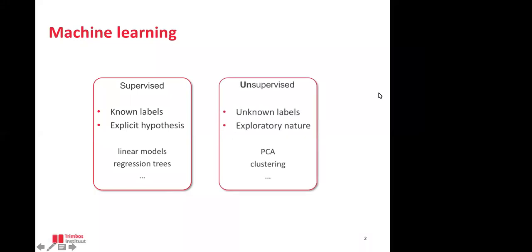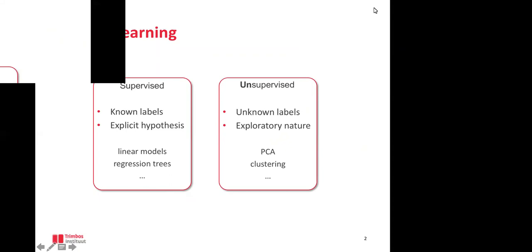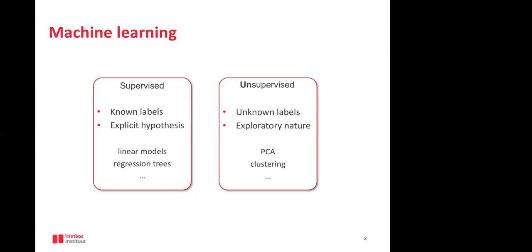And at the other side of the spectrum, you have unsupervised machine learning. Now, unsupervised machine learning handles unknown labels and is more of an exploratory nature. Unknown labels means that, of course, to you as a researcher, the labels of your samples are known to you, but you don't tell it to your computer, basically. So you ask your computer to run these algorithms without knowing which variables you're interested in, and let the computer sort out where there are patterns in the data.